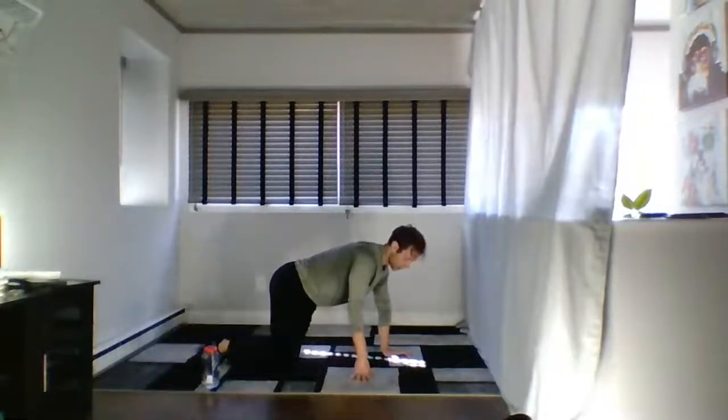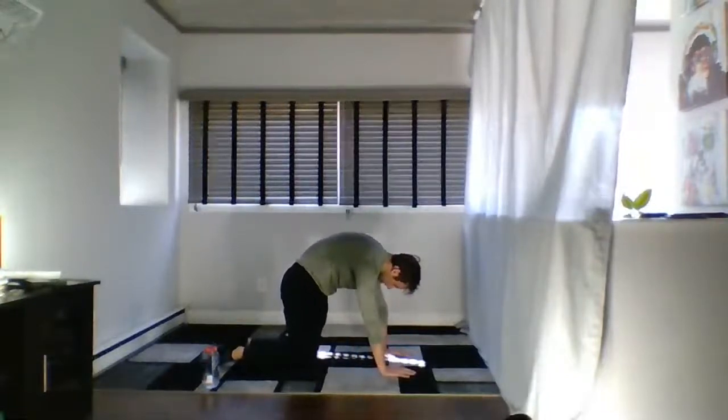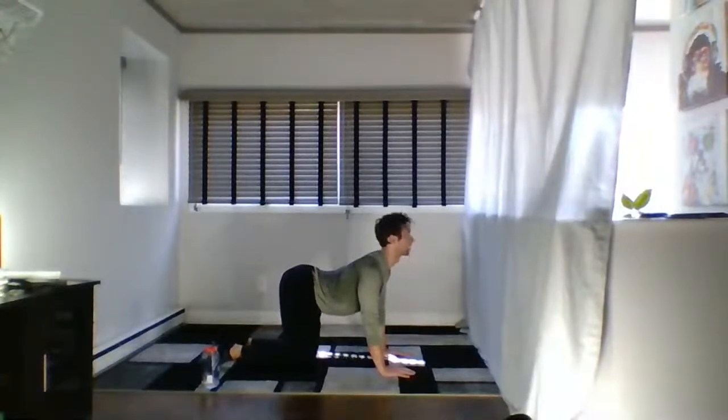We don't want that. Go ahead, come out of that. We've got a cat-cow. So give me a little cat here, focusing on flexion. This is flexion of the spine. See if you can memorize that cue. Flexion right here, flexion. This is extension of the spine.